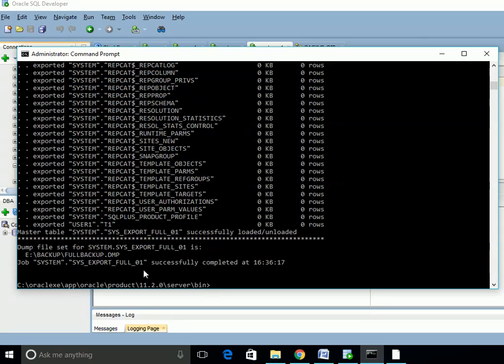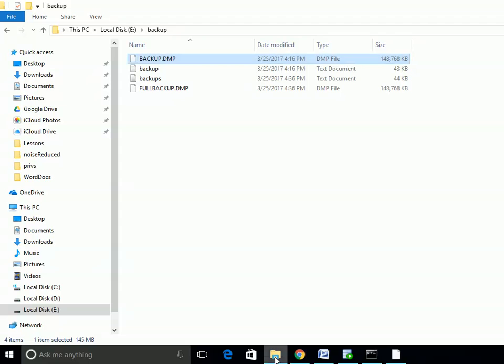Now process is successfully completed, as you can see message here. And here are our dump and log files created as a result of this process.